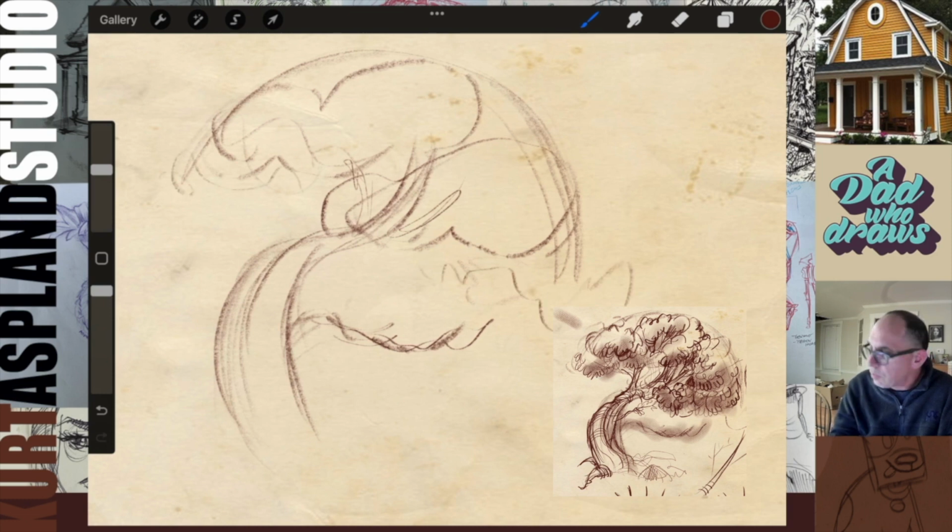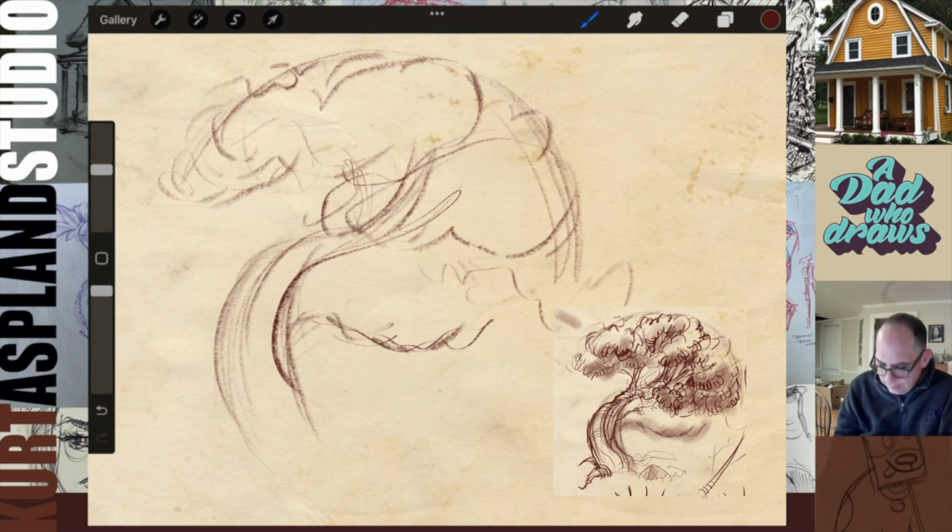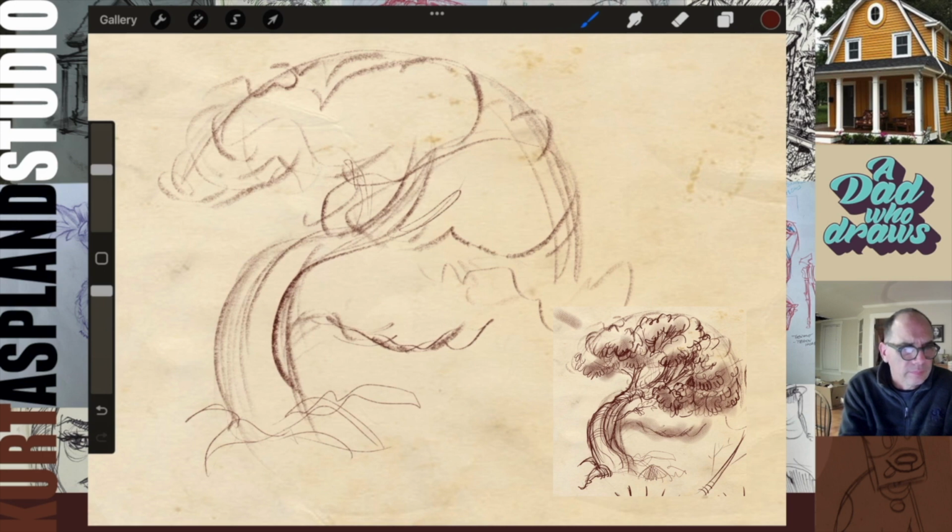So a lot of this is I'm using reference, but I am drawing lightly so I can come back in with some detail later on. So I want to keep it really, yeah, he is asleep. I want to keep it really loose, just like everything else at this beginning stage here. So let's just come in here now and add a couple branches that are showing up.